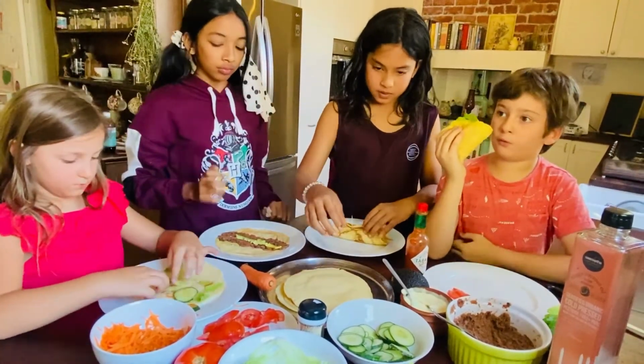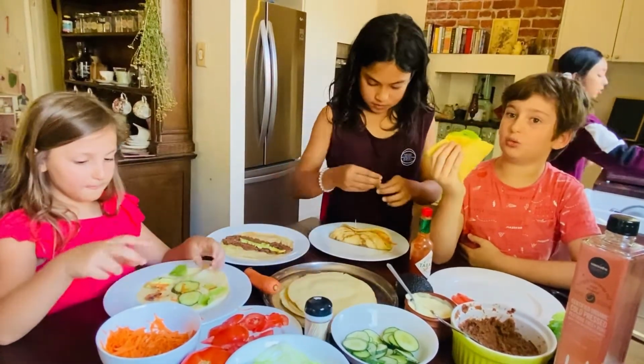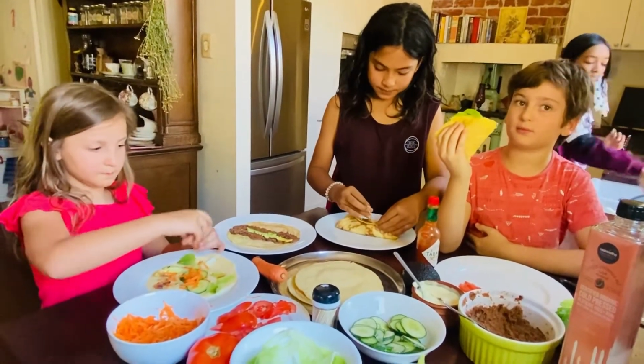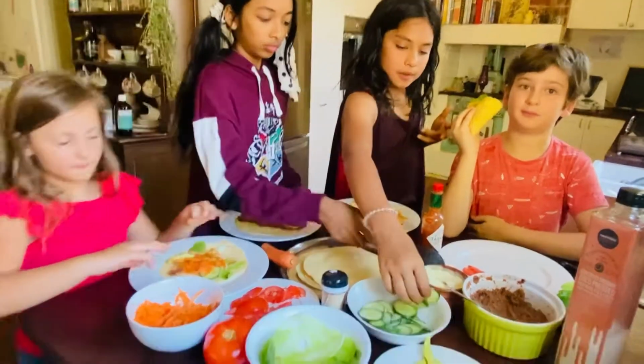Most mammal females give their babies their milk. That's it, yep. You've got to drink your own species' milk, including, ideally, humans.